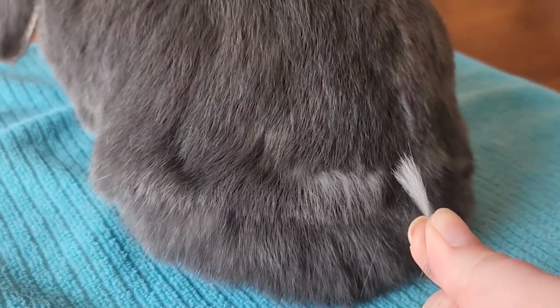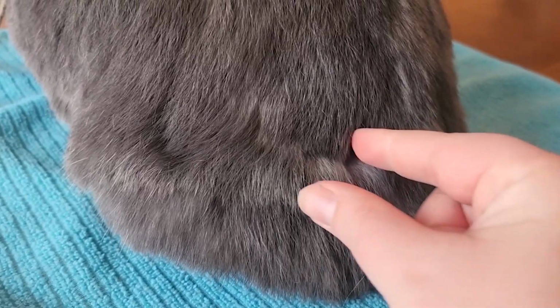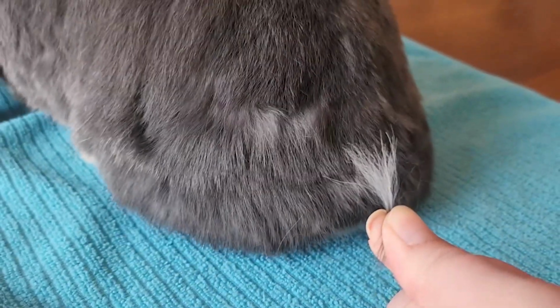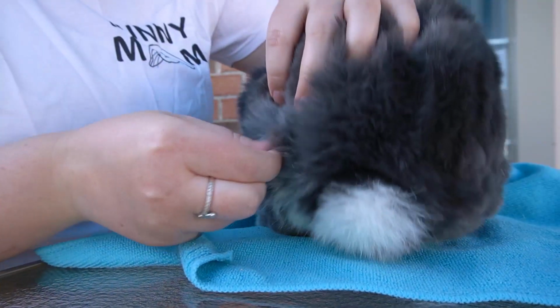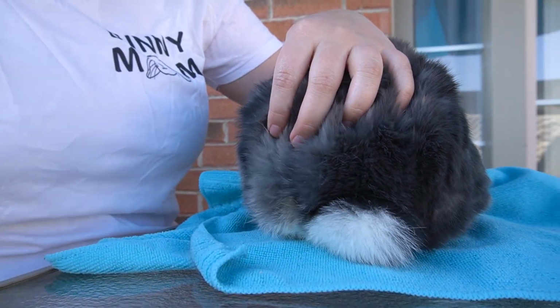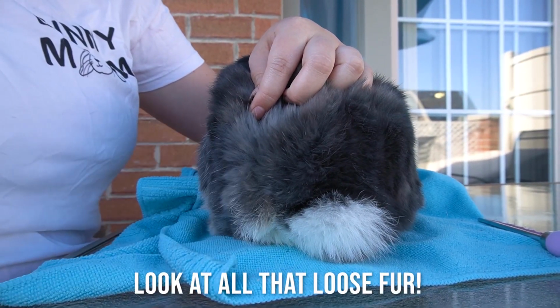You can tell a rabbit is shedding when you see the different colors of fur and they get this funny little shedding line. This is where the old fur is coming out and the new fur is growing in. If you want to avoid sneezing a lot, take your rabbit outside, and when you pluck the fur, let it fly away into the nature for the birds to use for their nests.